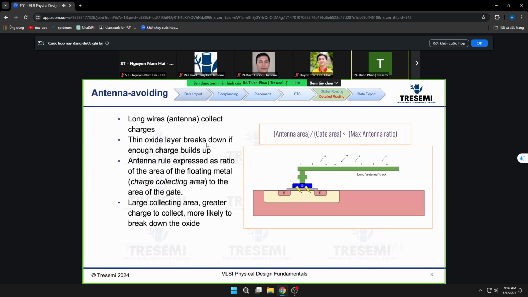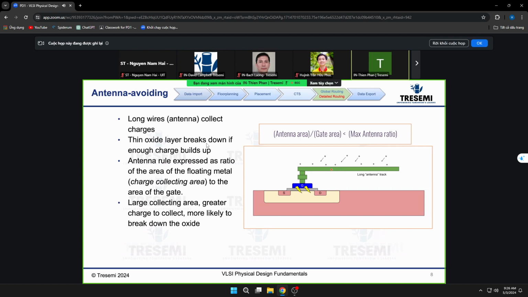So as you can see here, this is the gate. And then say we build the via 1, 2. So let's say this is M2, right? So we have a very long piece of M2. And then during that process of plasma etching, a lot of charge gets over here.